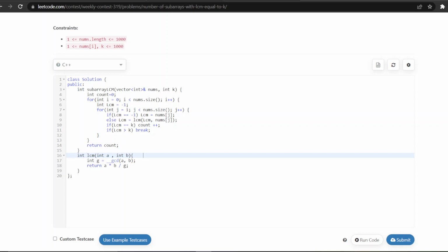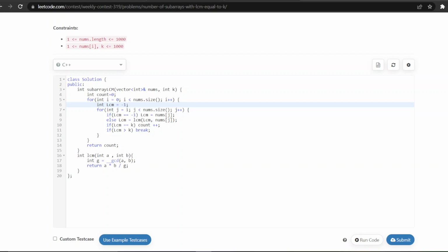Then in the above function I've looped through the whole array first, and then I have taken this LCM variable in which I am putting -1. Why am I putting -1 here? Because if we want to calculate LCM, we need two numbers, so this is for the very first number.